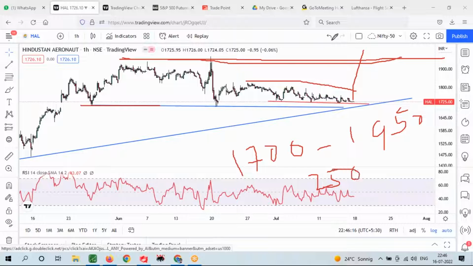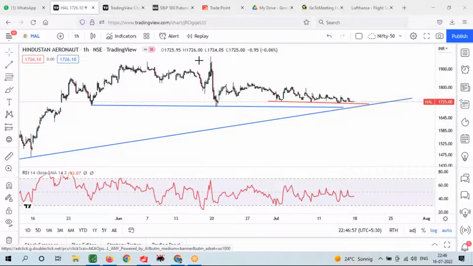So what will happen above 1950? The target will be 2200. So that we will play out. That will be our next target. That will be a boom, but that will take some time. It won't be easy. You have to go here, dip a bit, because it will be an important resistance from June, and then breakout. Whenever this dip happens, I will buy, keeping this recent low as a stop loss in that case. But now first our focus is to get to 1950.